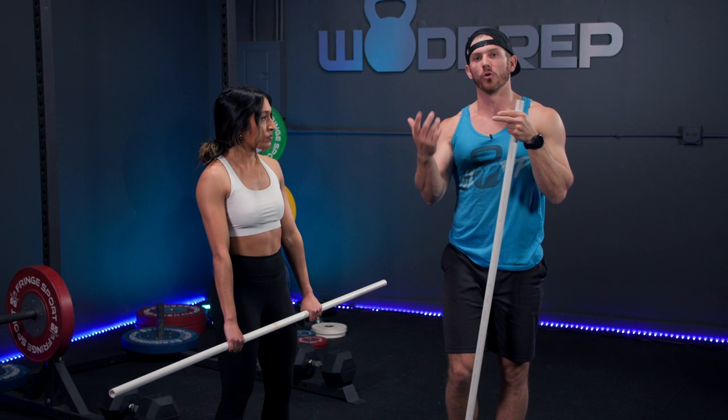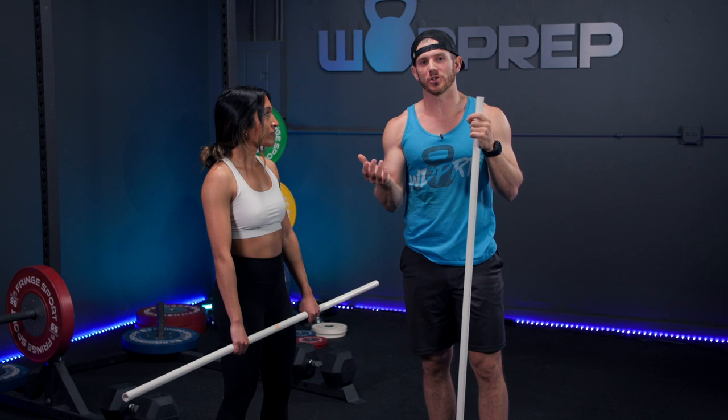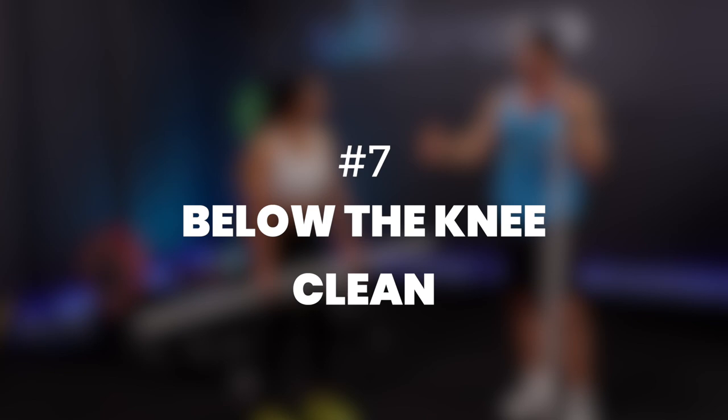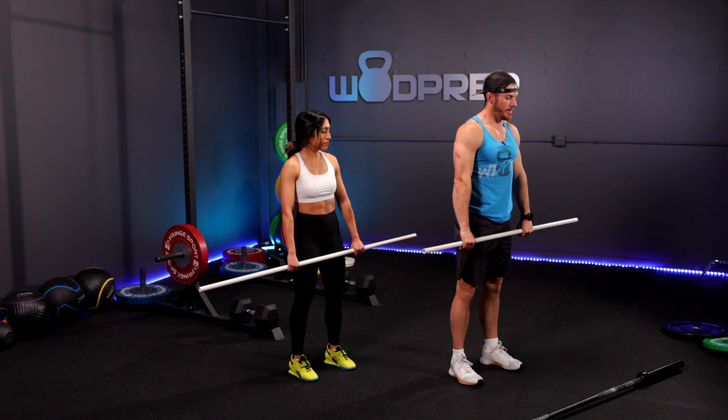And then what's cool is that once we actually start to add a little bit of weight, even if it's just an empty barbell, a lot of timing issues and a lot of little inconsistencies go away, because once you add weight, all of a sudden you have to become efficient at moving that weight. Now what we're gonna do is start to move the bar down a little bit further. So rather than just taking the bar to maybe here, now we're actually gonna start taking the bar down.